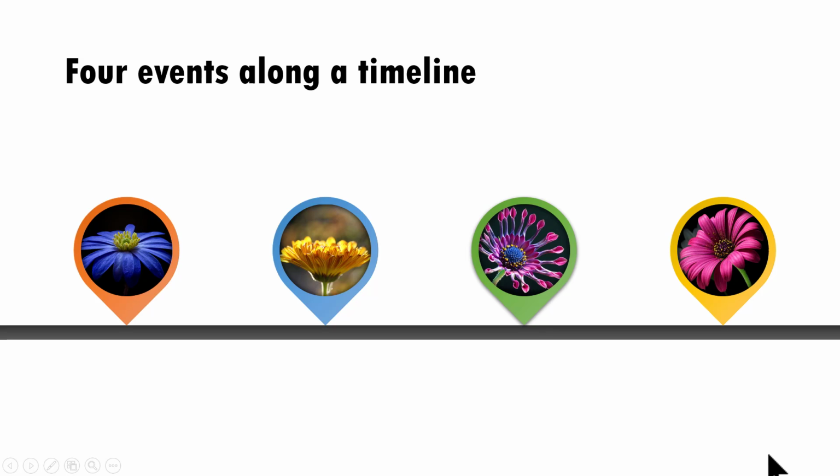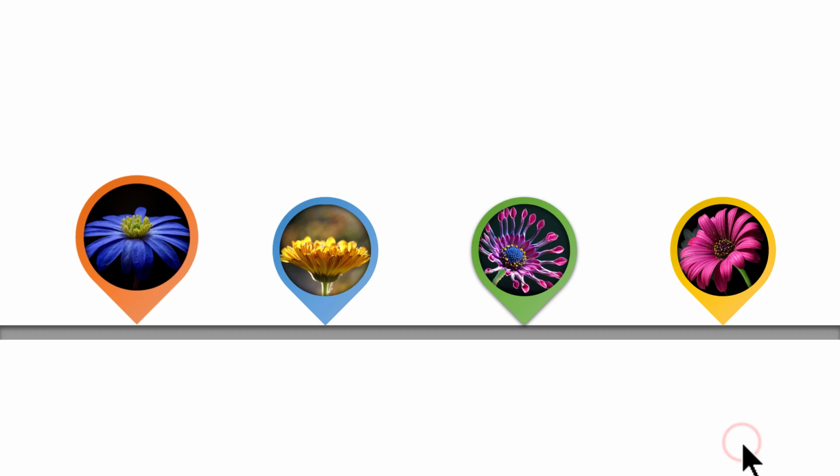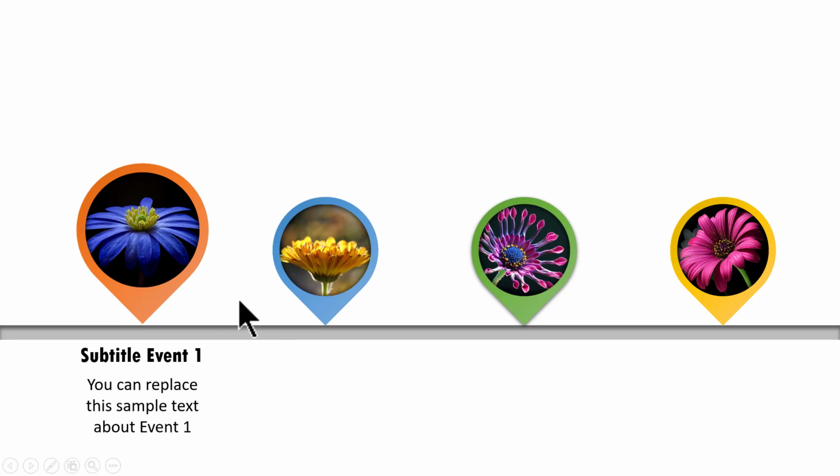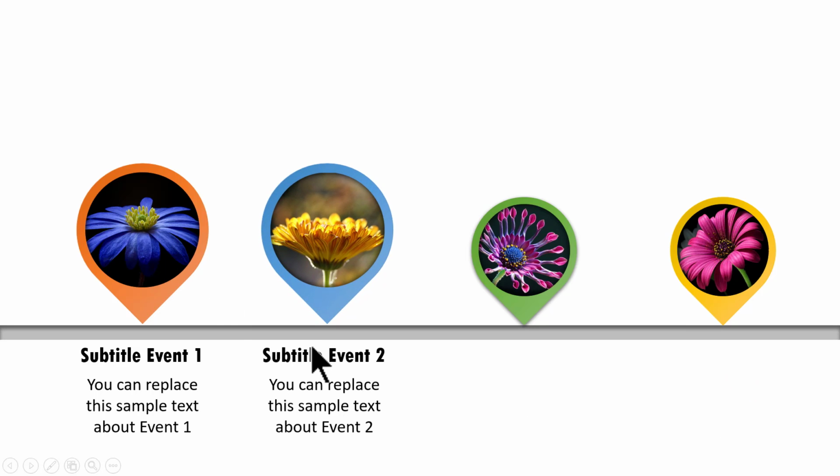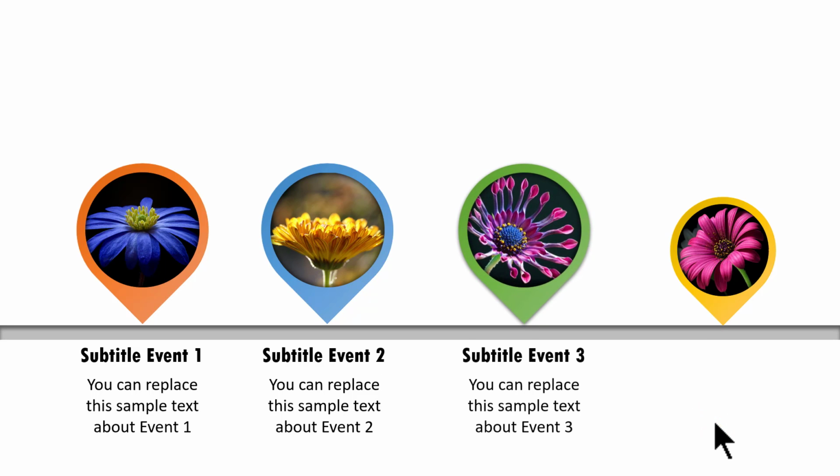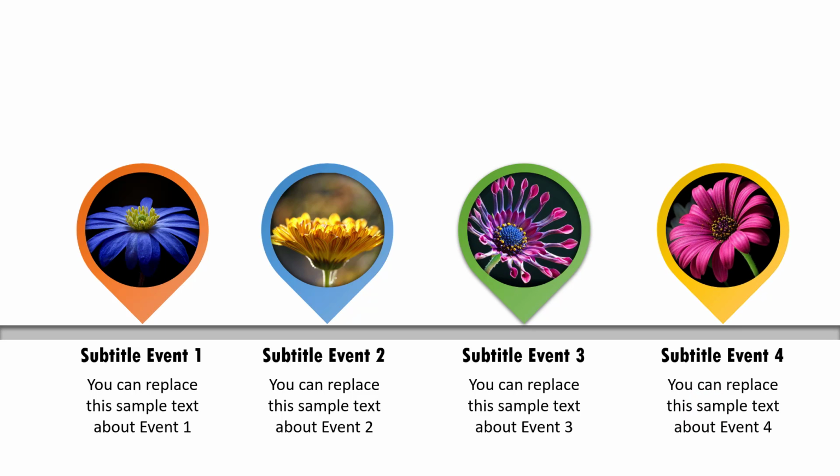On the first click, I bring in details regarding the first event like this. Can you see here? This one has grown in size, drawing the viewer's attention to event 1. Then on a click, the second one grows, and then event 2 is highlighted. Then we highlight event 3, and then we highlight event 4. It's a very simple timeline.